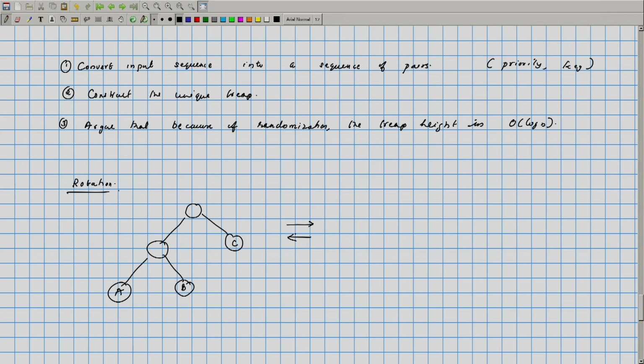If you do the left rotation, you will get another tree. So, let us call these D and E. Note that D and E are nodes and A, B, C are themselves trees. If you right rotate, giving a rotation to the right side, E comes on top, D goes down, A comes up and D has two children now, C and B. And if you left rotate this, D comes up, E goes down and A goes further down and B attaches itself to E.